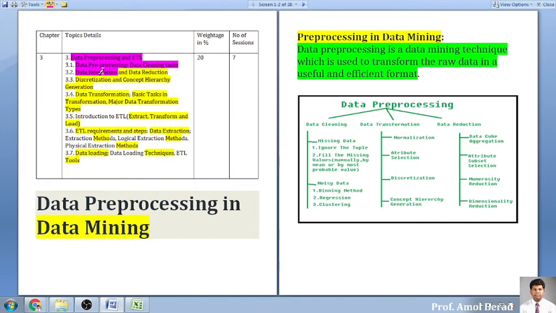We will be covering data reduction, discretization and concept hierarchy generation in the upcoming sessions. Then we'll talk about transformation, the second step, normalization and all those things. Any doubts, any questions you want to ask on this chapter?